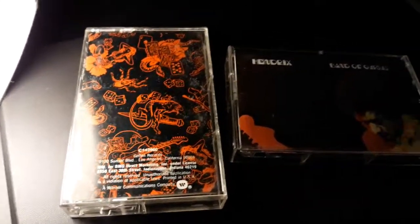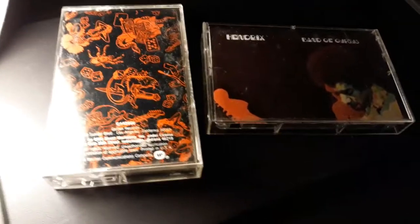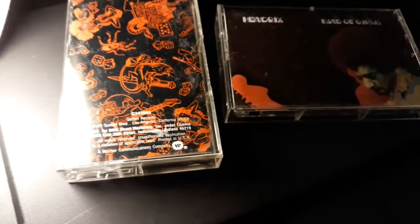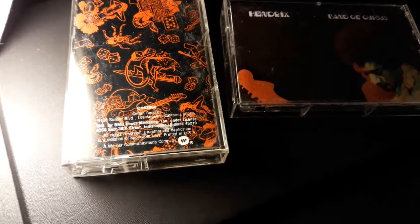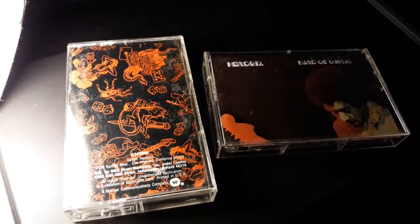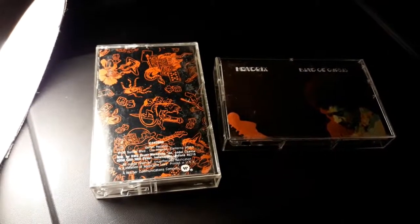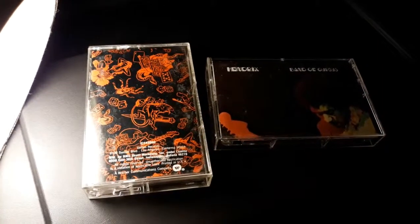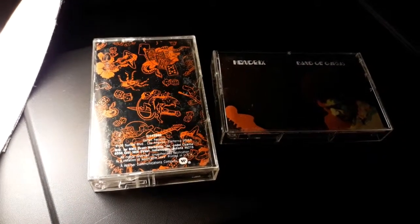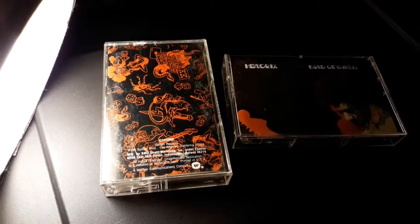So blank tapes were just a handy thing for audiophiles at that time. But in 1968, the quality got better — a technology called Dolby noise reduction was developed, and cassette players themselves also got better. As a result, these actually started being sought after. In 2019, records have actually rekindled interest because of the quality of their sound, and audio cassettes are kind of in the middle somewhere. But in 1968, these really took off.